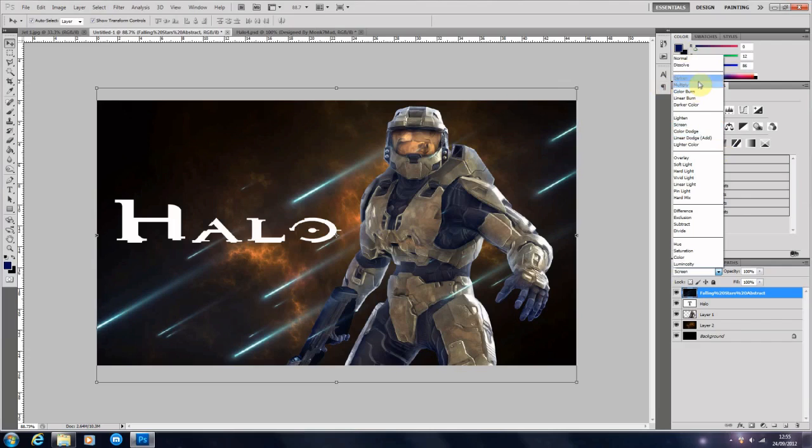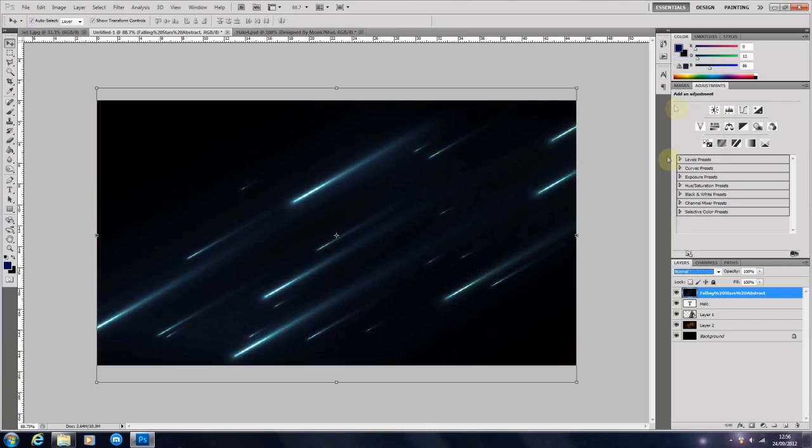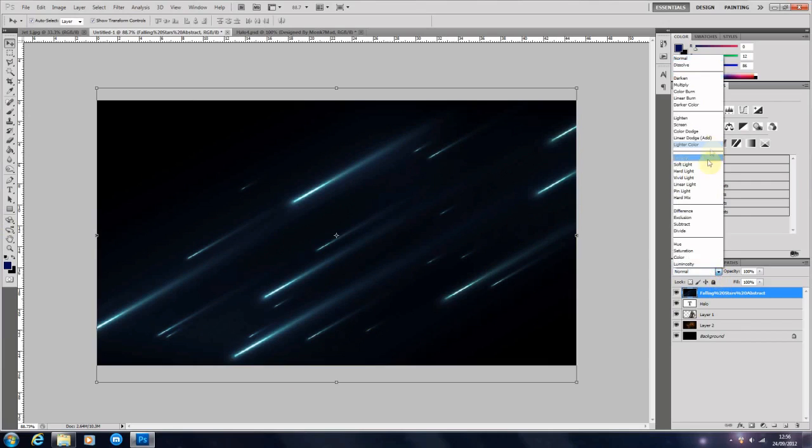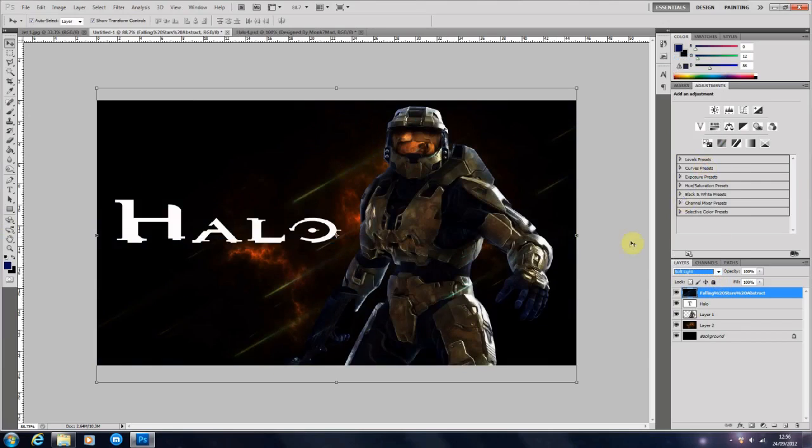However, multiply is the reverse. Say you've got a white page with a plant pot in the middle, and the background is all white. If you want to remove the white and just keep the plant pot, you change the blend mode to multiply. If none of the blend modes work, just change it back to normal, because that is the default. By doing this, you can see that all the background we had missing before is now there again. There are quite a few to choose from. Some, such as soft light, create a mix between the pictures.